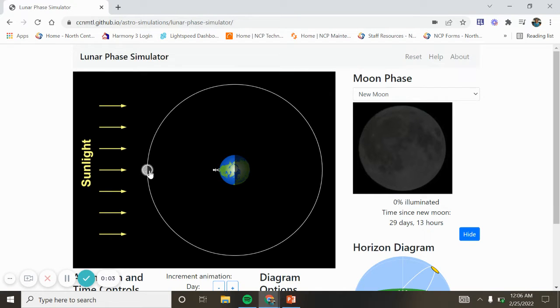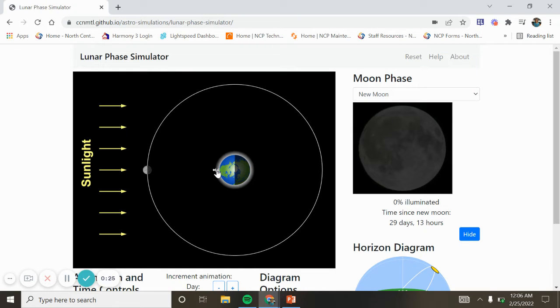Okay, so we can already see here that the sun is on this side, Earth is right there, you're like a little person. And so what we'll see when I play the simulation is that half of the Earth is always lit up and half of it's always in darkness. Half of the moon is always lit up and half of the moon is always in darkness.